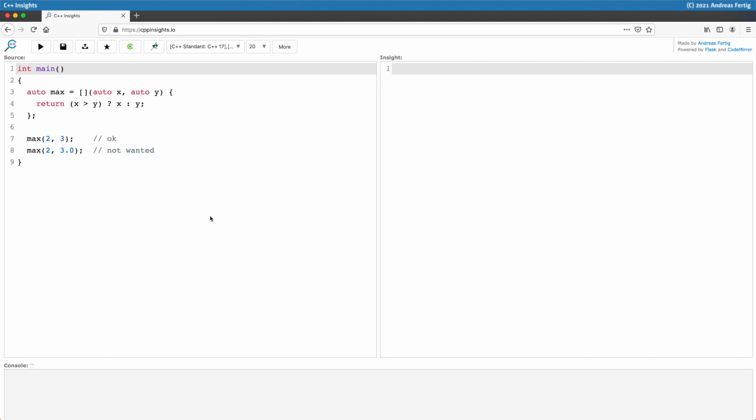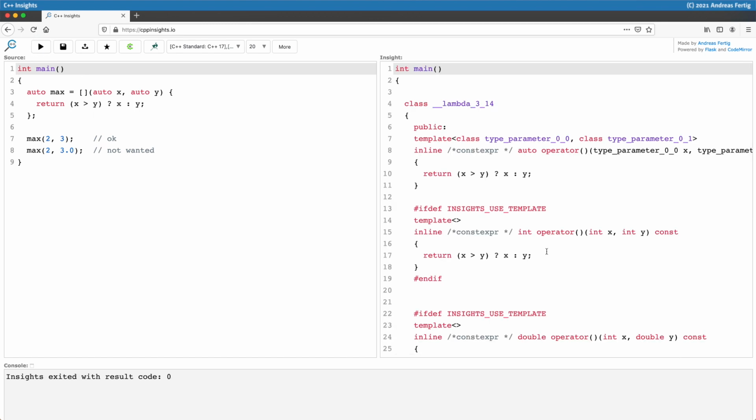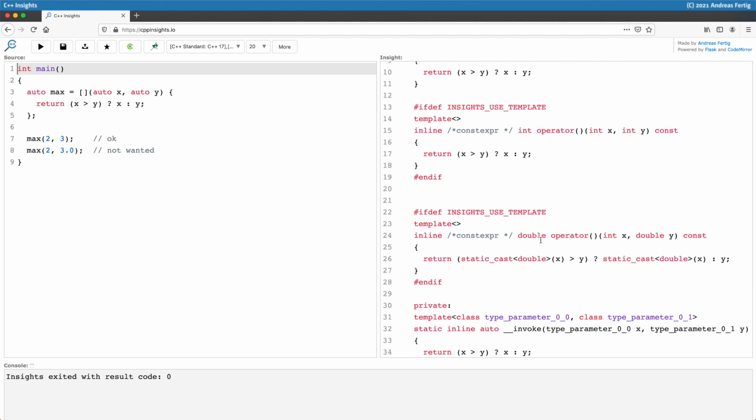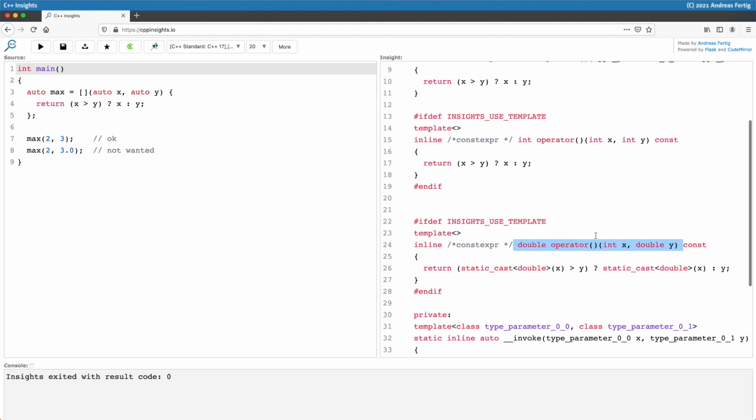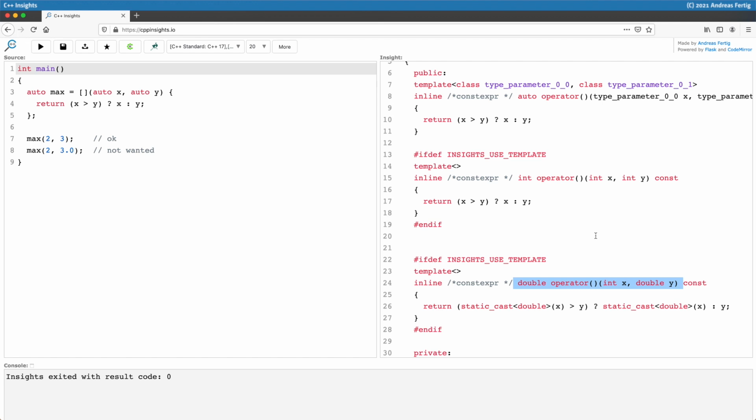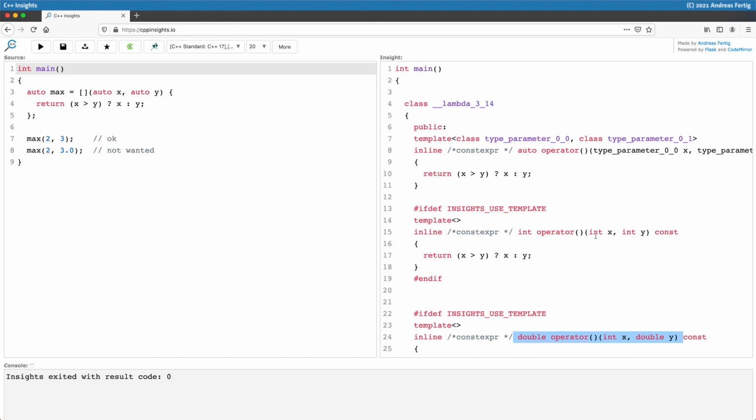So I try to avoid these cases that they work just out of the box, because the result may be surprising, because max in this case will now return a floating point number. And we can see this if I do the transformation. So first of all it compiles, and as before, and this is better than truncating the double to an integer, but it's still not really great. So I don't want line number 8 to compile.